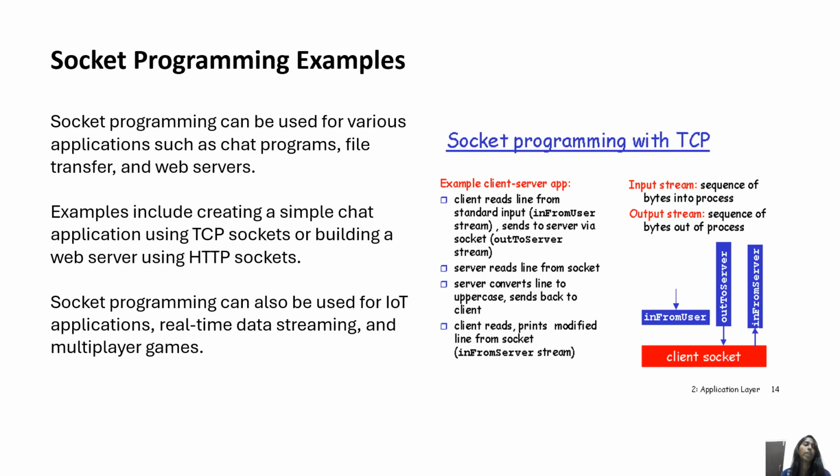Socket programming can be used for various applications such as chat programs, file transfer, and web servers, including examples like creating a simple chat application using TCP sockets or building a web server using HTTP sockets. Socket programming can also be used for IoT applications, real-time data streaming, and multiplayer games.